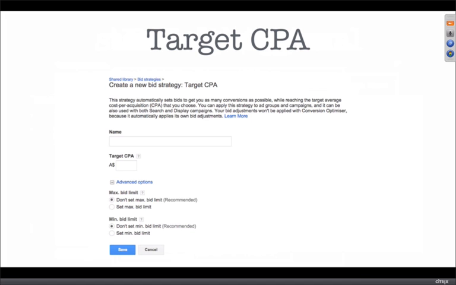The more wiggle room you give it, the more chance you have of letting Google go find that traffic and be profitable. Now, it may go over a little bit, but it will learn over time, and it does do a reasonable job of adjusting over time. If you're too conservative with your target bid, then you'll just hardly get any traffic. Google just will choose not to show your ad rather than blow the target. So the more wiggle room you can give it, the better.